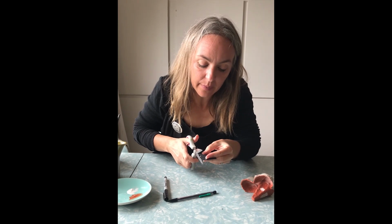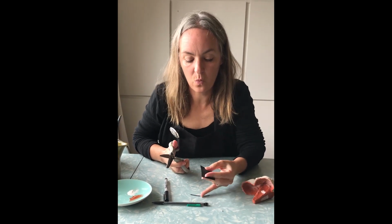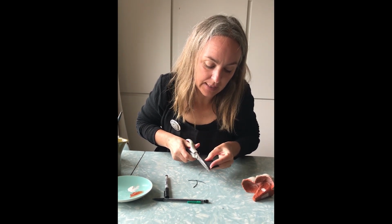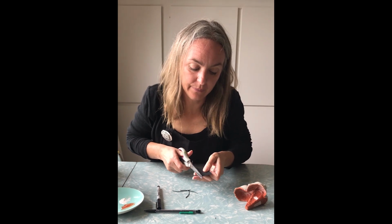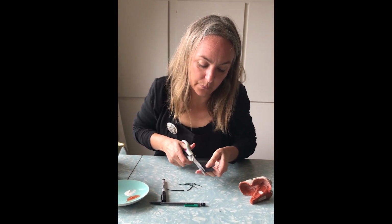I've got some black paper and I'm going to cut some thin strips. How many whiskers does a rat need? I've got 1, 2, 3. I do 3 on one side and then it's going to have how many on the other side? 1, 2, 3 on the other side because it's the same. So we've got tahi, rua, toru.